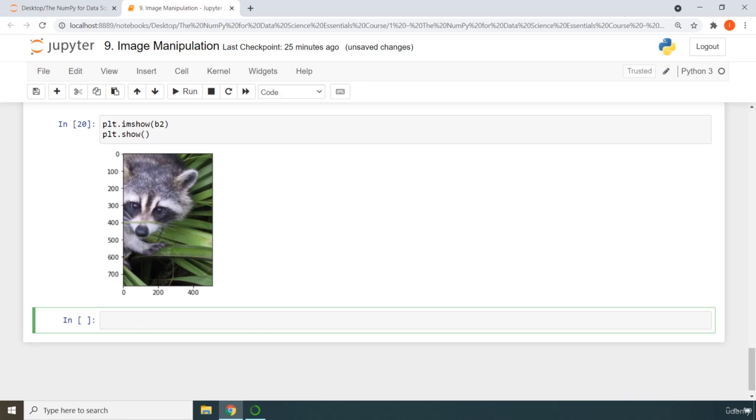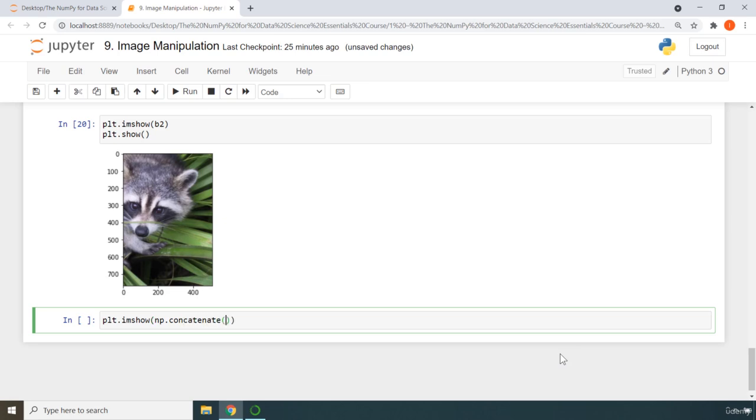If we go ahead and put two NumPy arrays together with the concat method, we can basically grab the image and put it together to form a whole image. So for that, I'm going to say plt.imshow, and I'm going to say np.concatenate.